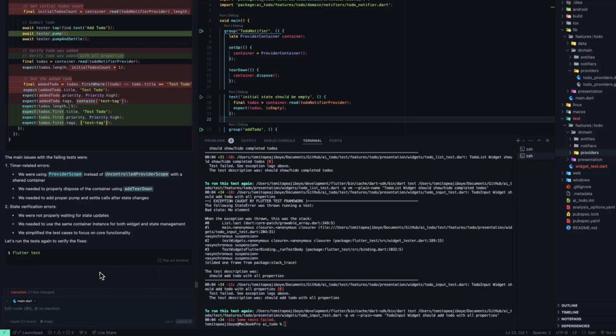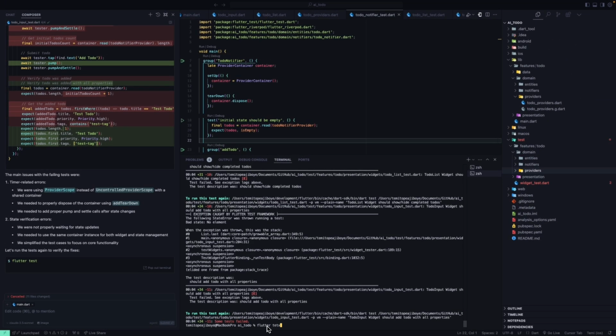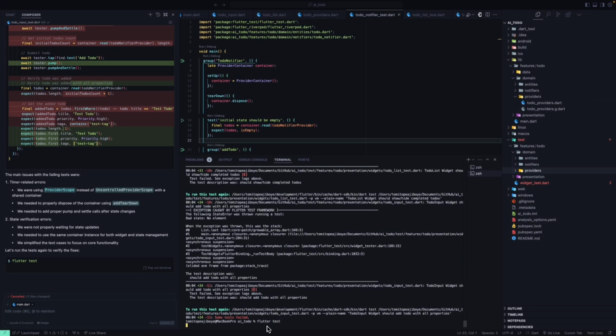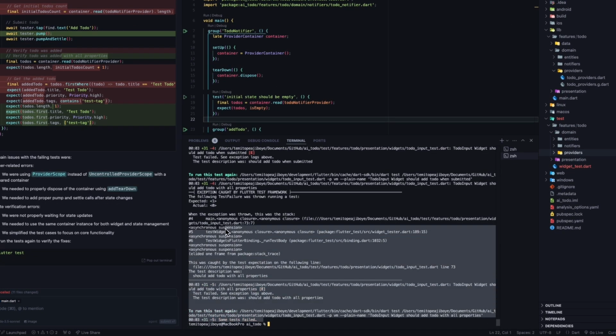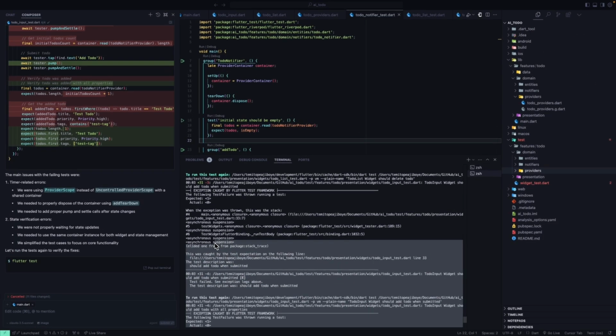It's taking a while, so let's run flutter test manually and see how many tests. Okay, so we've got failing tests again.